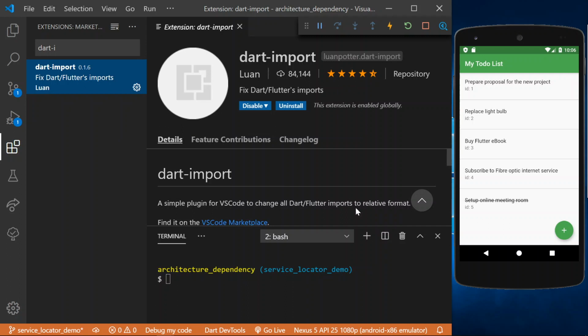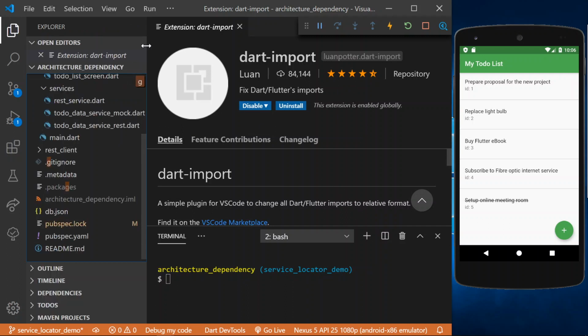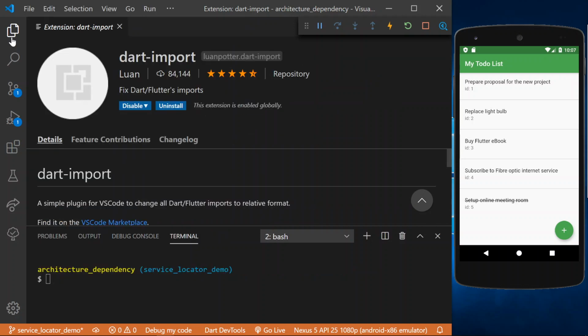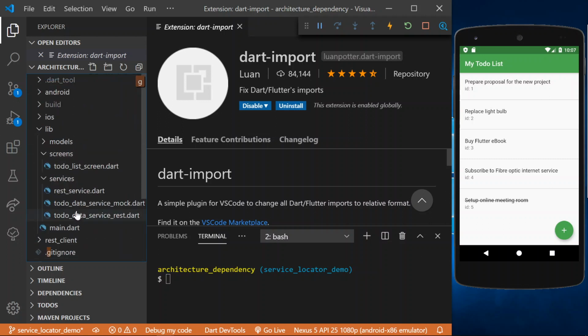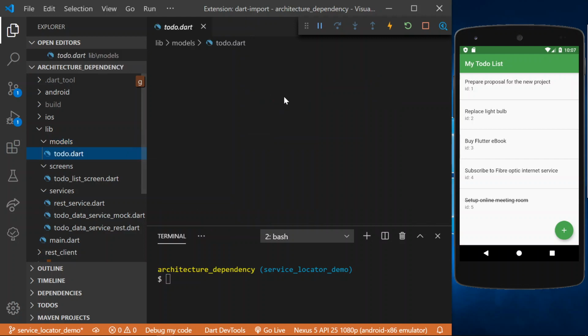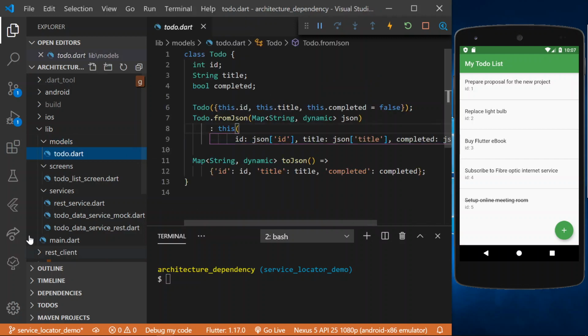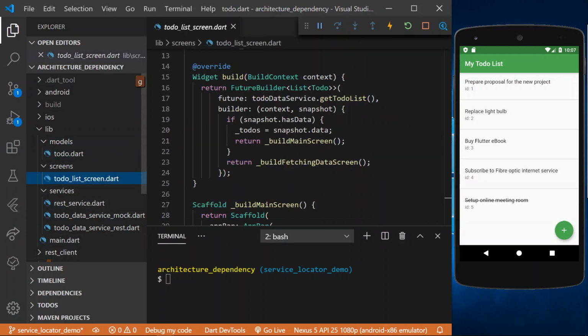What this extension does is basically help us create a relative path. So for example, something like this.